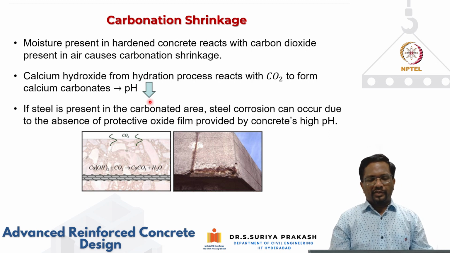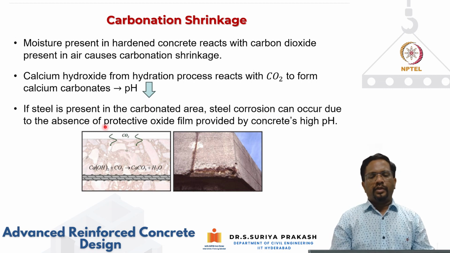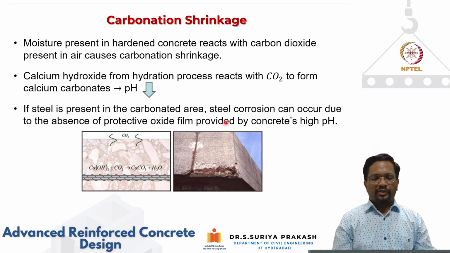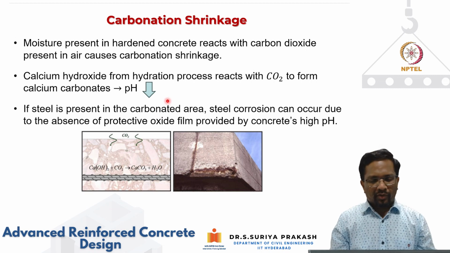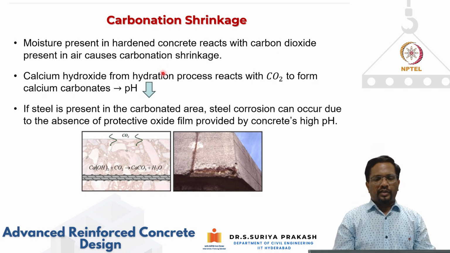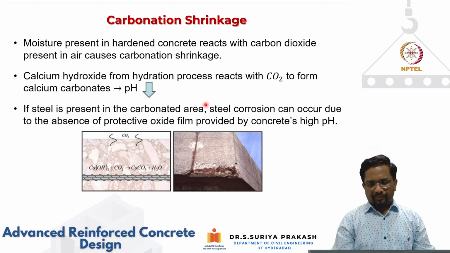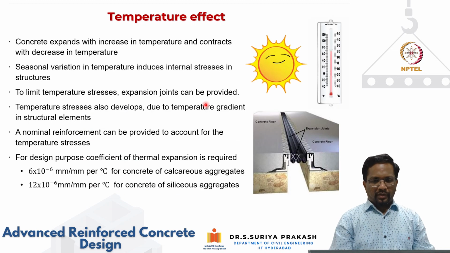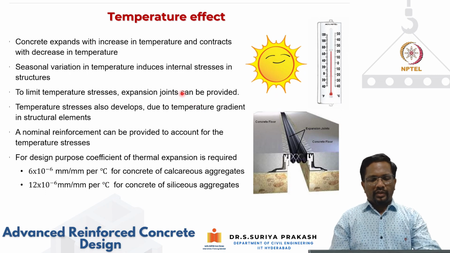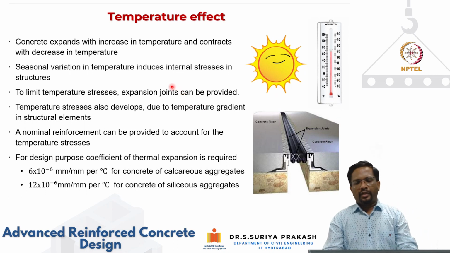However, when the pH is reducing, the steel corrosion can occur due to the absence of protective oxide film provided by concrete's high pH. When the pH is reducing, this protective oxide film will not be there, so it will lead to more corrosion of steel rebar. So that is also an effect of carbonation, in addition to the shrinkage that is caused. Right. So now we will talk about the temperature effects.